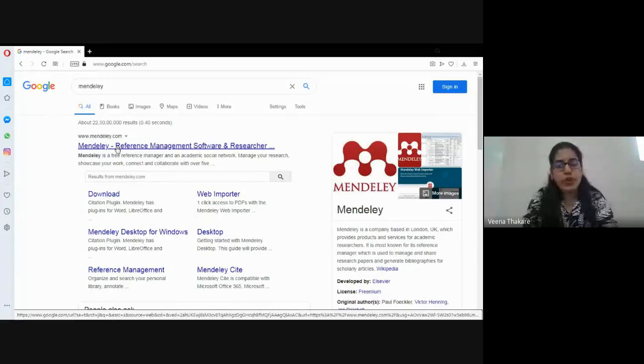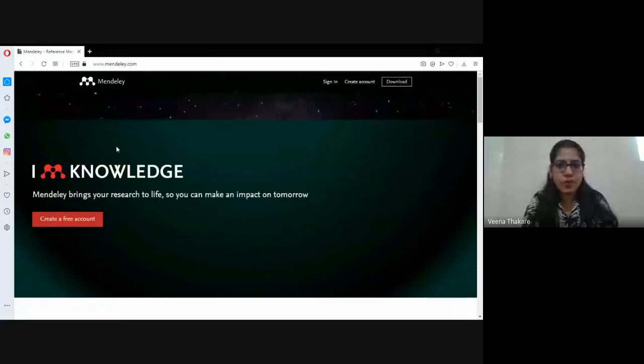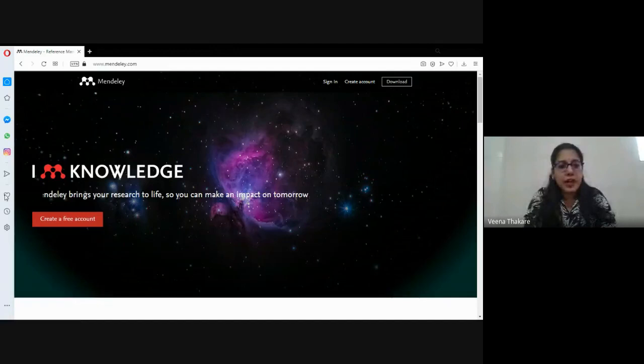So I'm just showing you the online version. I won't be able to show you the app version because that's not possible here, as I'm on a laptop. At the beginning, you can create a free account here, or if you've already created an account, you can sign in. I already have my account. You can also download directly, even before signing in. They've added this feature. You need not sign in. Download and use the desktop version if you want. I'll just sign in and show you my library online.